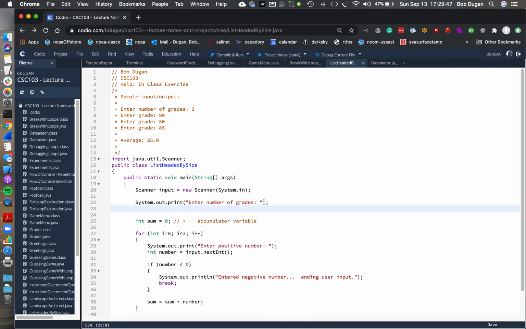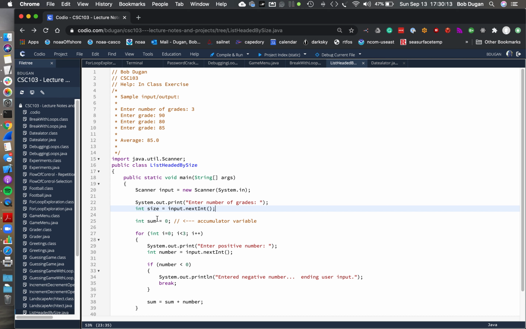And then I'm going to say int, what do I want to call it? Size. That's the size or the number of grades is equal to input.nextInt. All right. I'm using a little cutting and pasting so I don't mistype stuff. Good for me.